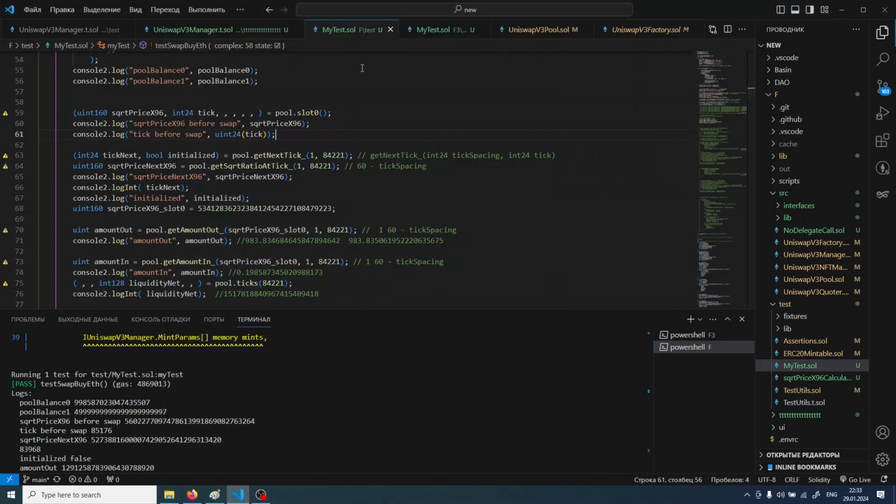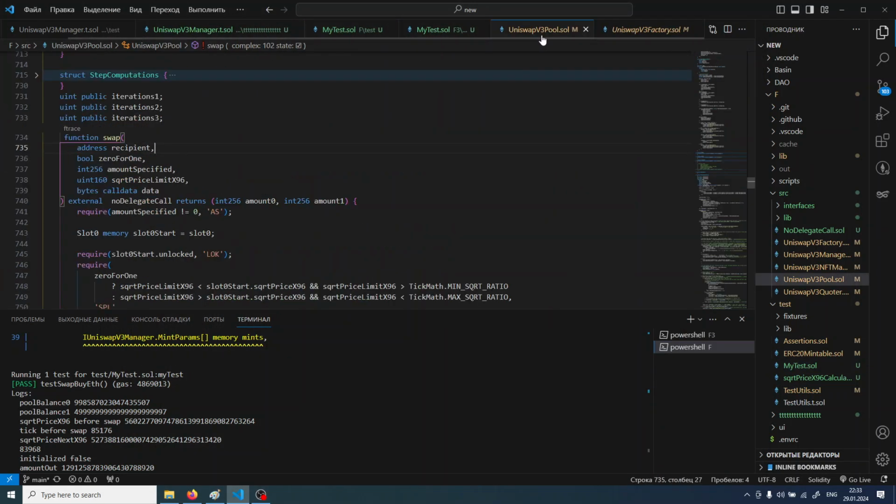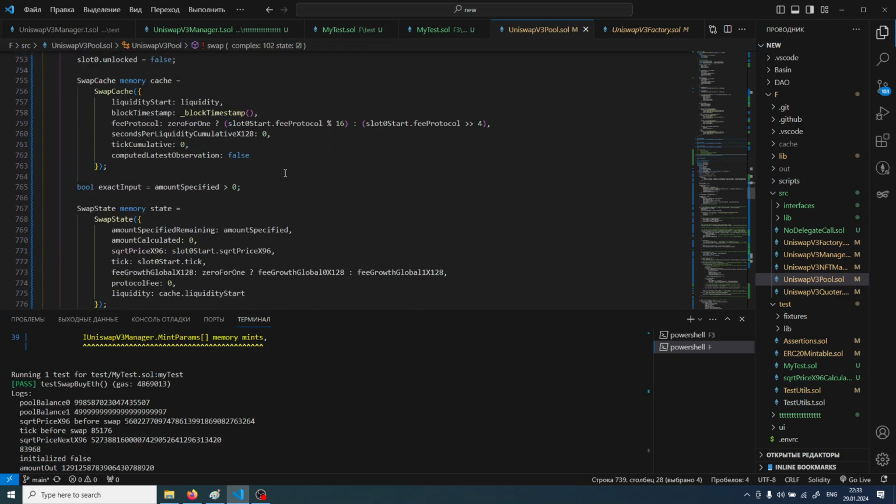We have the Uniswap V3 swap function, and the 5 arguments which this function accepts: address recipient, bool zeroForOne, amount specified, square root price limit, and bytes calldata.